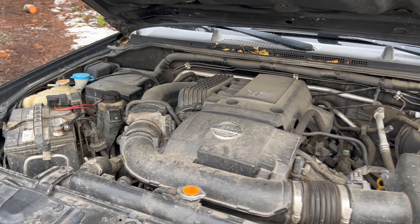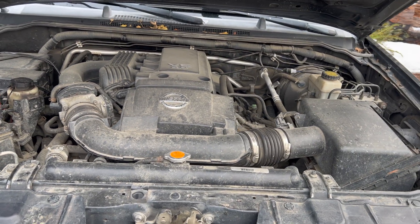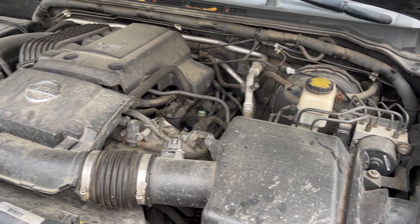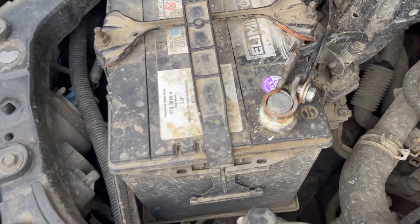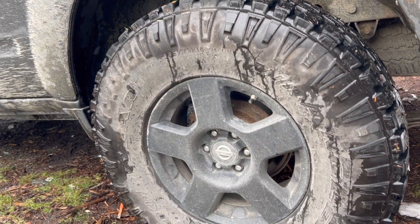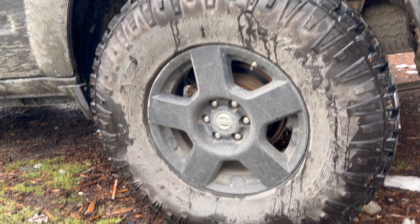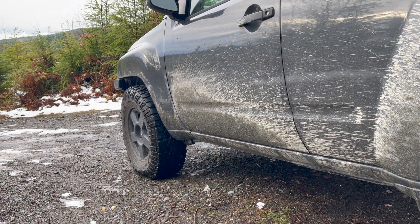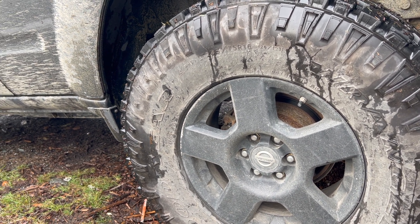For the engine and performance, I have done nothing. Stock air filter. I'm not putting a snorkel on this thing anytime soon. You can see my 10-out-of-10 wiring job there for all my lights. I've got 33-inch — roughly 33-inch — tires on here. They're 285-75 R16 Goodyear Wrangler Duratracs. They've held up well. Just on the stock rims — I didn't feel like spending money on rims hard to find in this bolt pattern. So I went with stock rims, plasti-dipped black, with one-inch spacers all around.